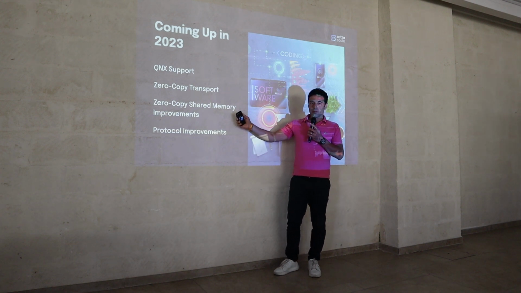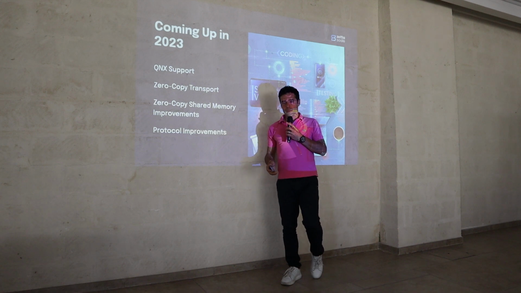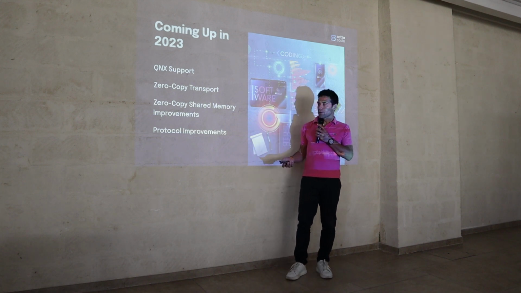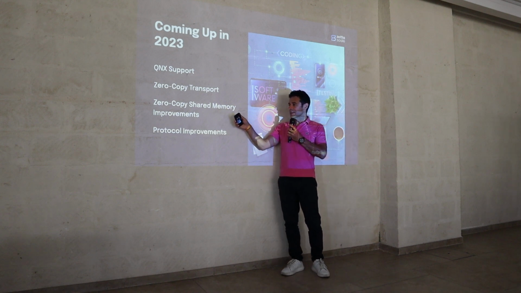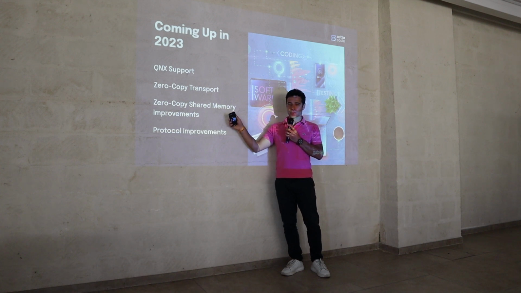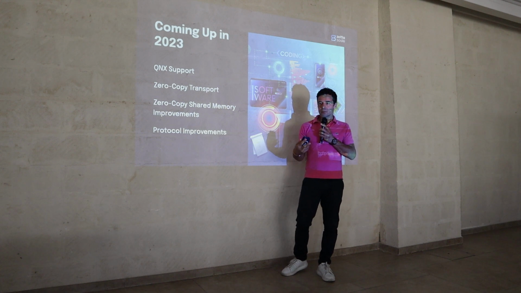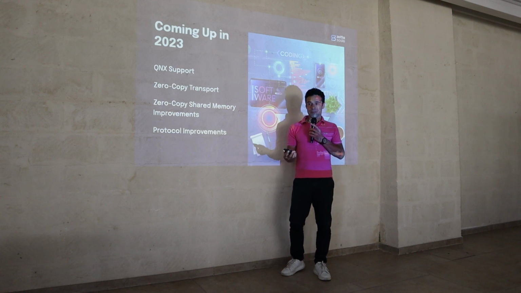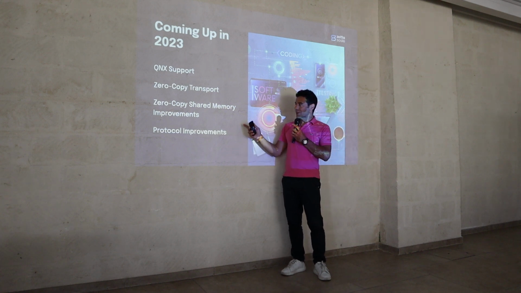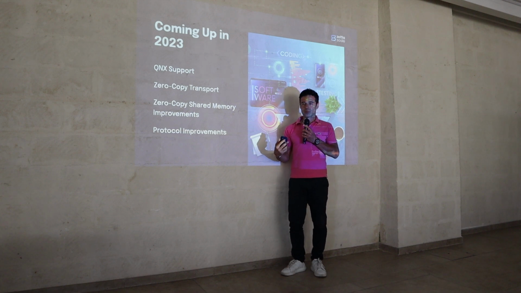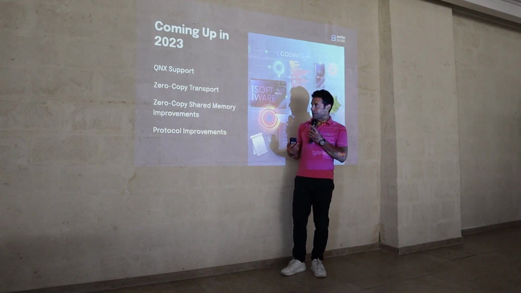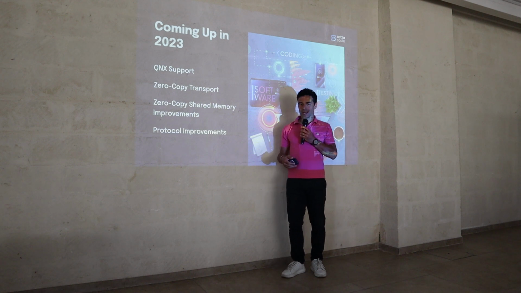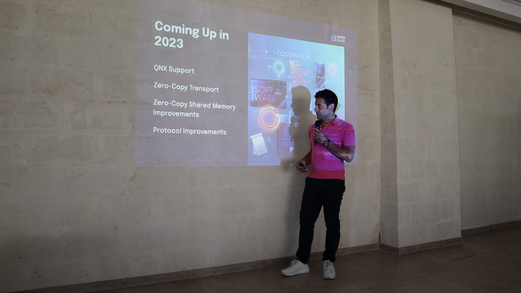Some zero copy shared memory improvements. We'll describe these in detail. We already have zero copy, and there are some improvements that we want to make that will, in a way, provide a more efficient and robust distributed garbage collection for the shared memory. For those of you that have not used Zenoh shared memory, it's automatically garbage collected. It leverages the Rust type system to do that. But there are certain things that we need to do to improve the garbage collection and make sure that in some corner cases you don't end up leaking some memory.